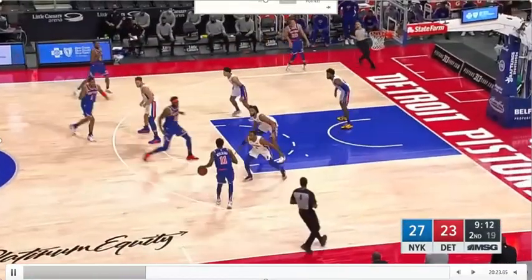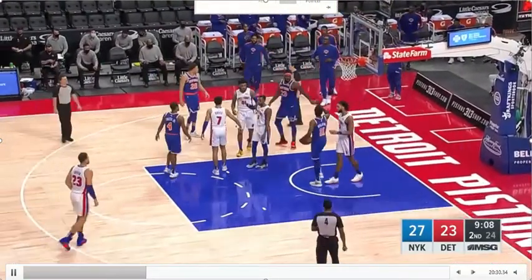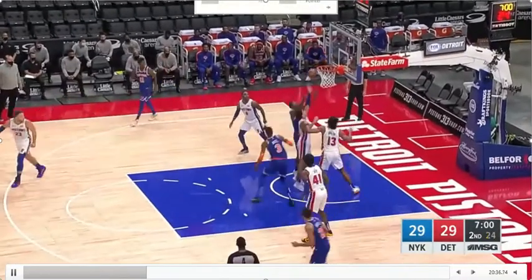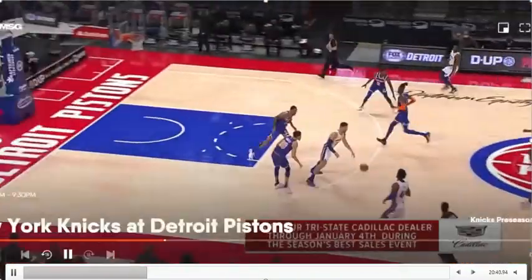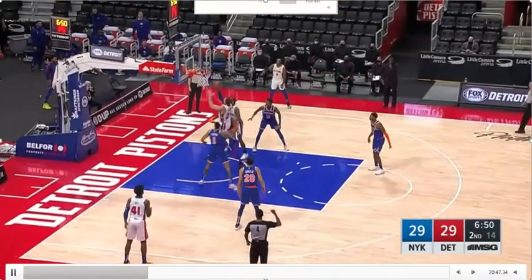And Frank Ntilikina was also in this lineup, obviously. And it's good having him in the lineup because, look, he's a very good playmaker. And so I kind of felt like they should have run more of the offense, have Frank Ntilikina initiate more of the offense. They would have looked better if they did that. But it is what it is. It seems like he's going to be playing mostly off ball.